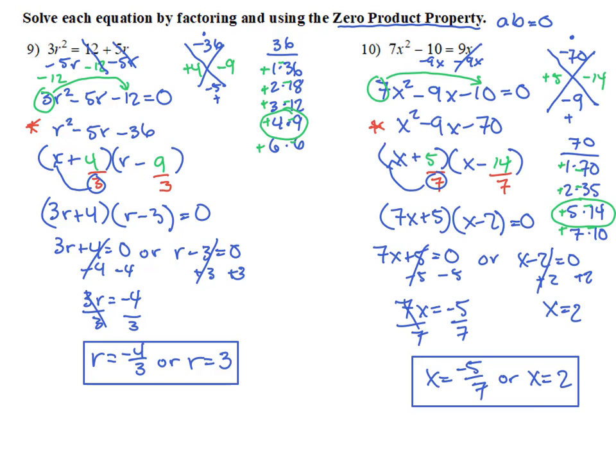All right, here is our answer. You should have come up with -5/7 and +2. So this is what you should have got when you set it equal to 0. No greatest common factor, so multiply your 7 over. Do your x factor for this. You should come up with the factors of -14 and +5, dividing each by 7 and doing your bottoms up. These are the correct factors. And then setting each equal to 0 gives us those two solutions.